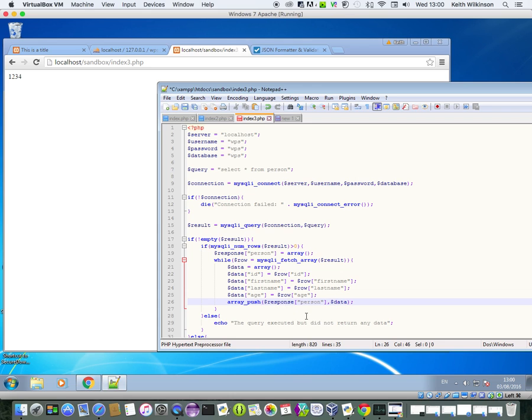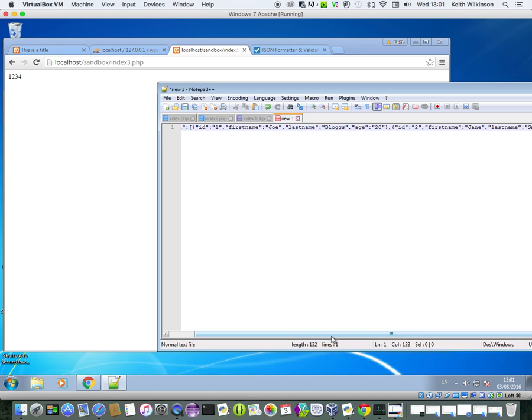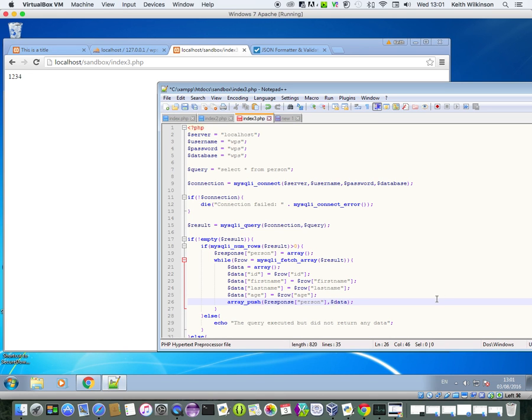We've now got an outer array with a set of inner arrays, which is going to match this feature here. Okay, so we've got the person consisting of an array of items, which in turn are sort of an array. So all we need to do is do the encoding. Now we don't want to encode it each time through the loop, because that will appear on the screen. It will give me one version and second version and a third version. We want to wait until the while loop's done all of its work, everything's been pushed on the array, and then we need to encode it into JSON.